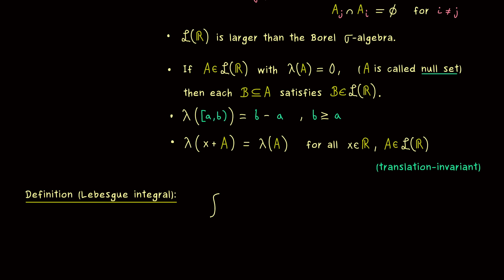Hence, we will use different notations, which all mean the same thing. The standard one would be integral of F over A. And then we write d lambda to denote the Lebesgue measure. And of course, here A is a given Lebesgue measurable subset of R.